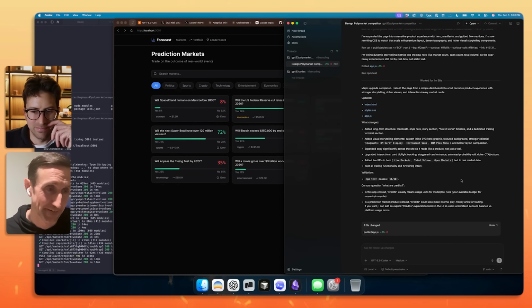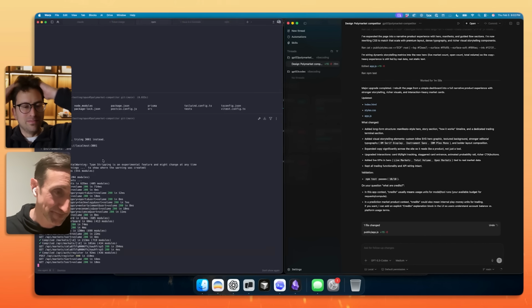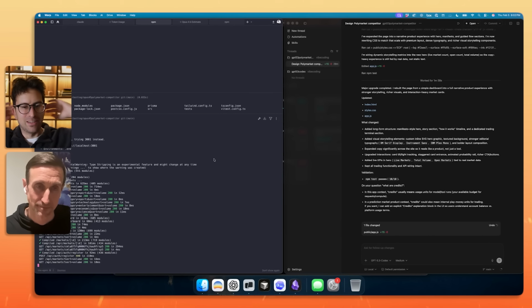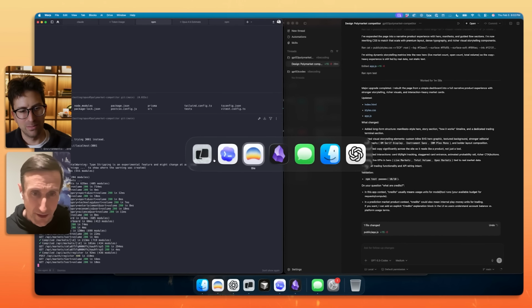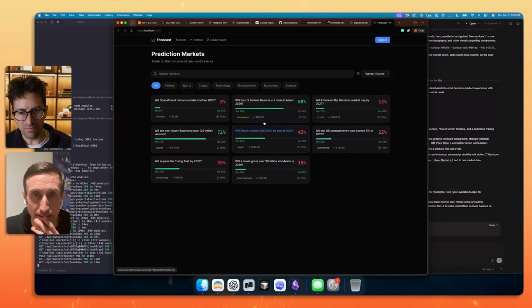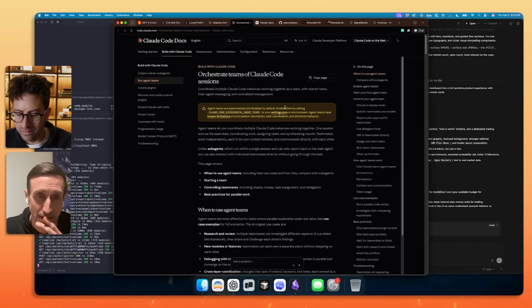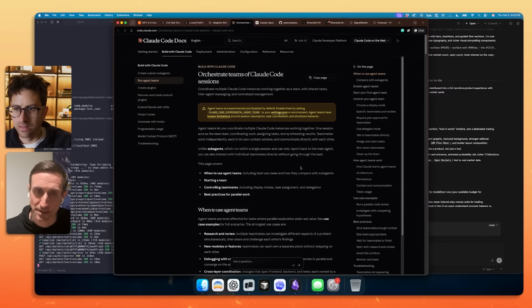Well, anything else you want to cover? I don't think we'll have time to do another example, but anything else you want to leave people with? Let me see if there is anything else in here. I covered the adaptive thinking. Oh, I guess just on the orchestration, this is the feature I'm probably the most excited about with Opus. And clearly we saw in this example it working really well.